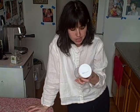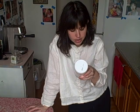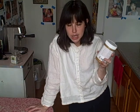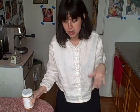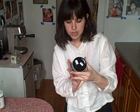It's versatile, it goes in a lot of things. I like the Justin's because it doesn't have added sugar, but it's not one of those natural peanut butters. I mean, I think it is a natural peanut butter, maybe, I don't know. It's not one of those natural peanut butters that you have to stir, that has the oil on top. That's too much of a hassle. To me, this is a little oily, but it's not as bad as some of the other natural branded peanut butters.